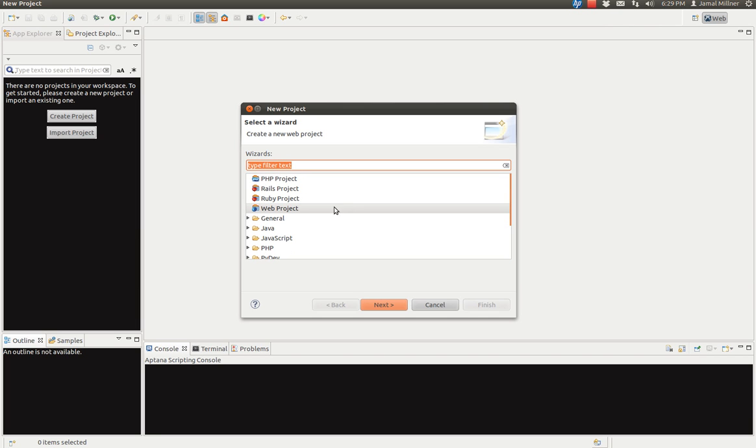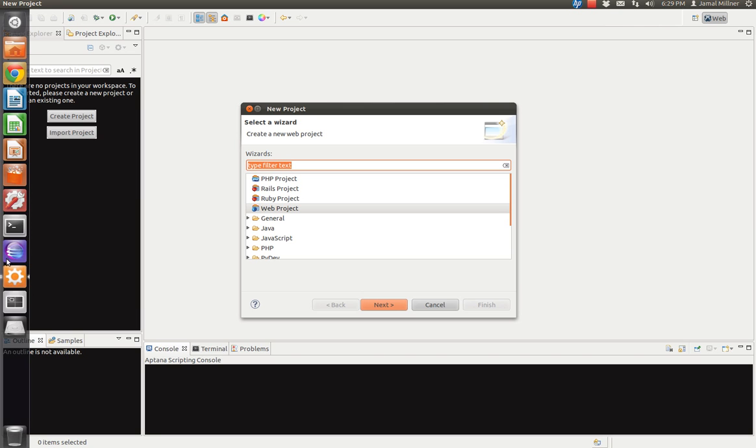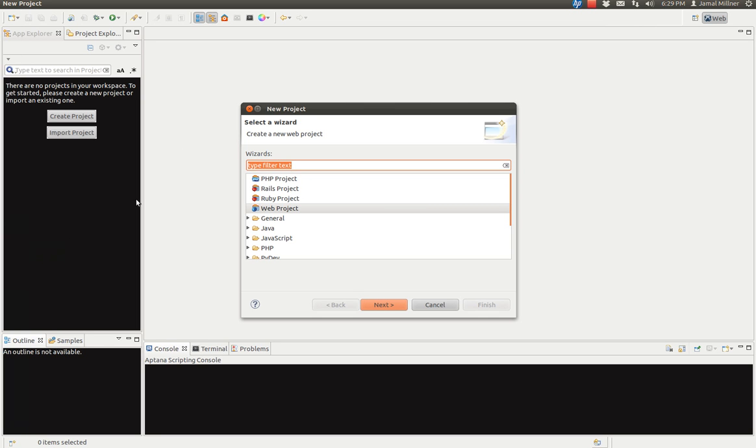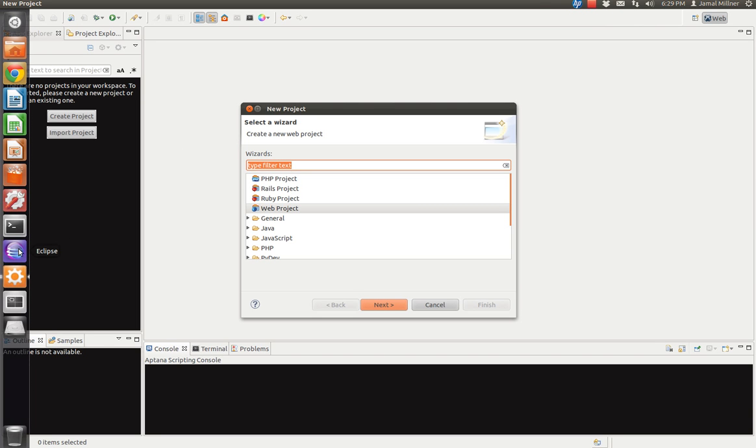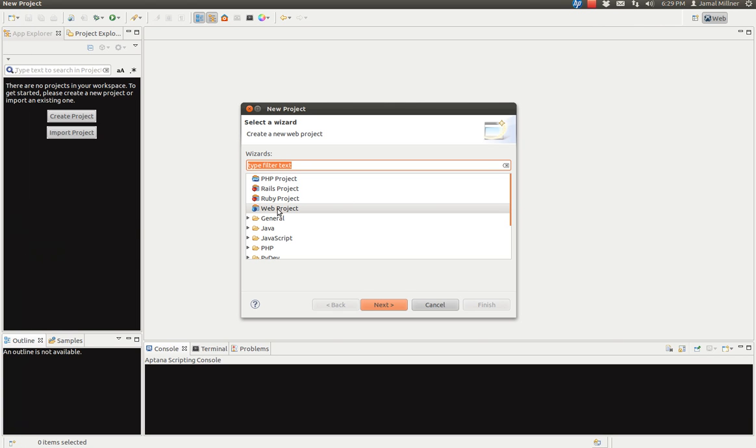Eclipse is very versatile. You can do everything from Android development to desktop development and web development, all kinds of stuff. So get in the habit of doing a new project, because you might stop using Aptana and just go and use Eclipse. I use Eclipse on a regular basis, and you can see this is the Eclipse I use regularly, but for these tutorials I'm using Aptana. Eventually I will show you Eclipse and the stuff I have installed and set up in there. But anyway, we're going to start a new web project.